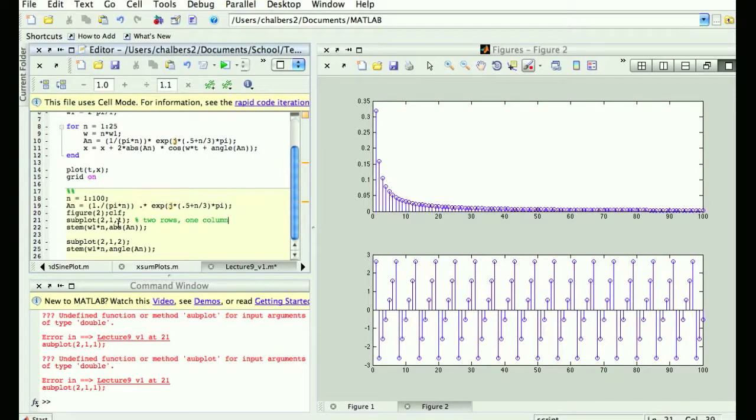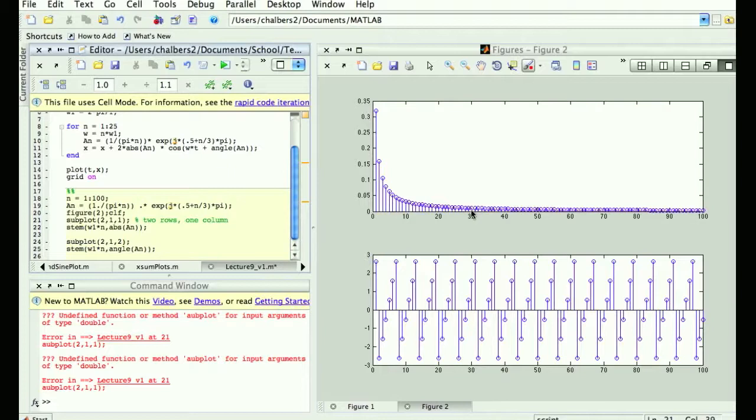So now here comes the stem command. Forget this for a second. I just want to plot the absolute value of a sub n. So that's going to show me the amount that I have of each frequency. All right? And as advertised, you can see that the first few harmonics add a whole lot, there's a lot of amplitude for those guys. So you should really expect a lot of improvement from the first 10, 20 harmonics. But once you get out to the 30th harmonic, they're all really small. So adding the 31st harmonic isn't going to improve your signal that much more over the 30th one.